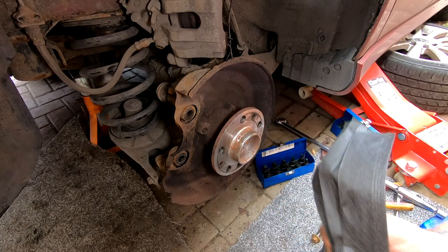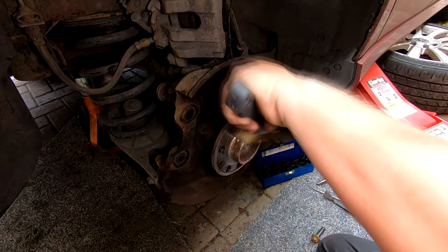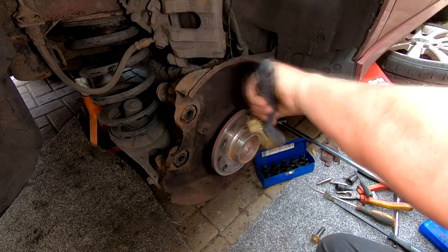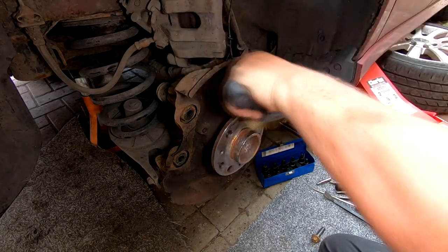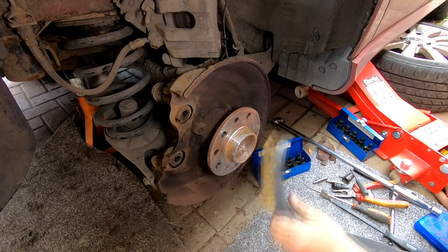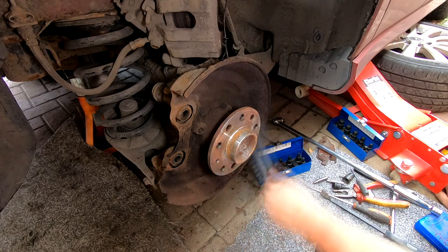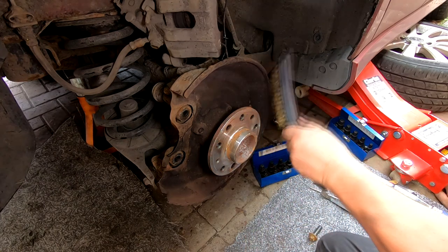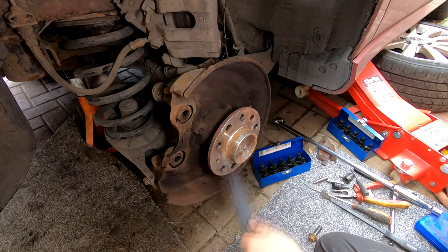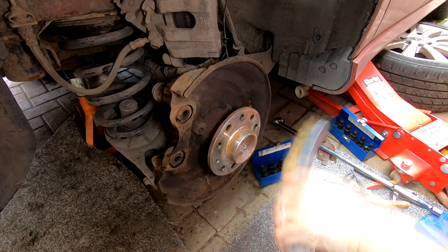Got my mask again, let's put that on. Because what I like to do, this one's not too bad, but sometimes these can be really rusted on, so just give that a bit of a happy birthday with a wire brush. And what you can do as well is also to just clean out the inside of your shield, your dust shield, and all around that area.